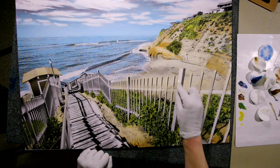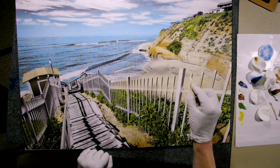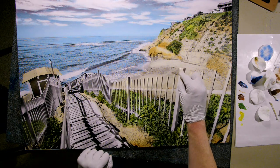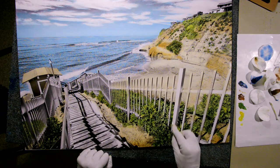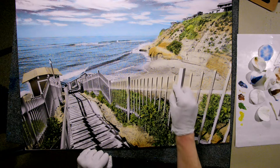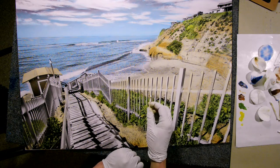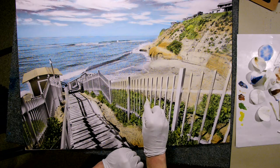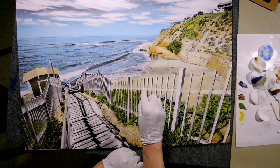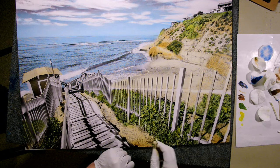So this photo is mounted on a backboard. It's not exactly foam core, it's not exactly gator, it's something in between, but it's sturdy enough so you can push hard enough. You do want a little bit of a sturdy background in order not to dent the photo. So I'm kind of turning each time with a new swipe, taking a clean part of the Q-tip, and then when that's all dirty, flip it around. This is normally the part that takes really the longest. It's taking care of the details by removing paint.